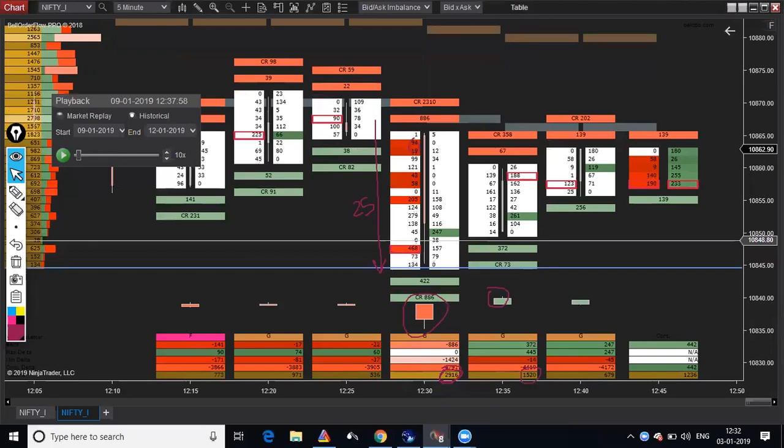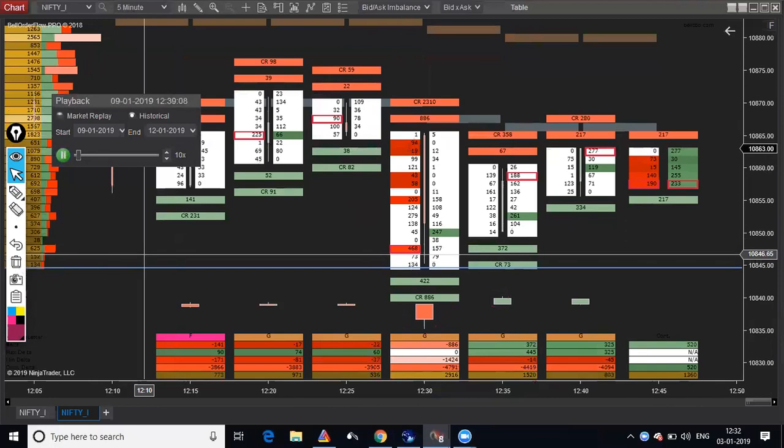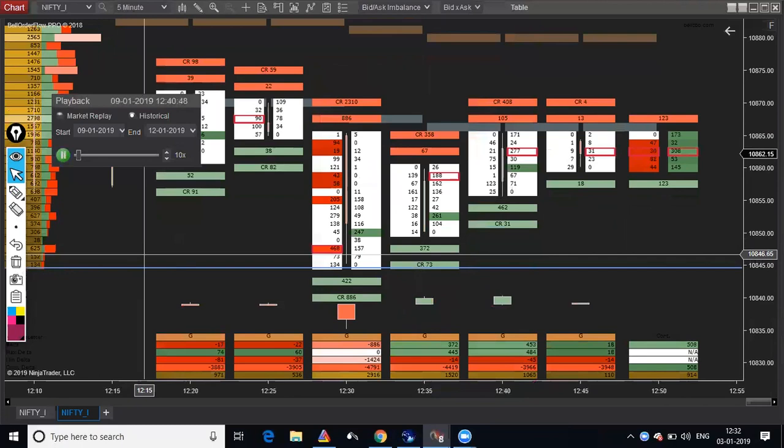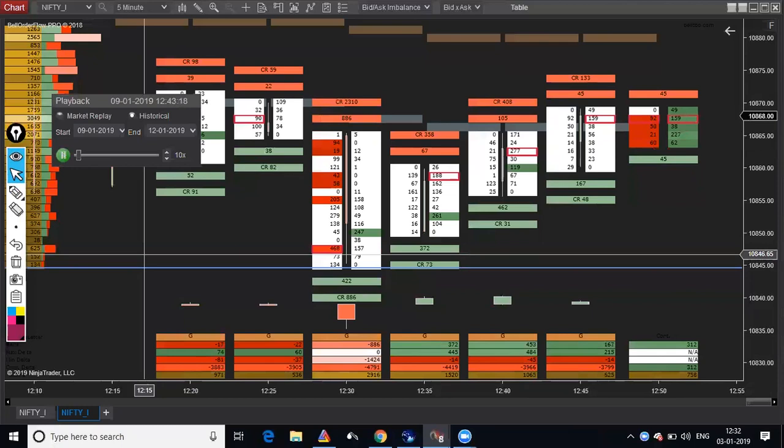Now I'll simulate the auction. So that was one more unfinished business over there. That unfinished business has been cleared. These are fast trades. Usually the target will be achieved in anywhere between 15 to 30 minutes. You're out of the game. The same momentum auction reversal happens on an hourly time frame also, but then you need a sufficient data set to take such kind of trades.